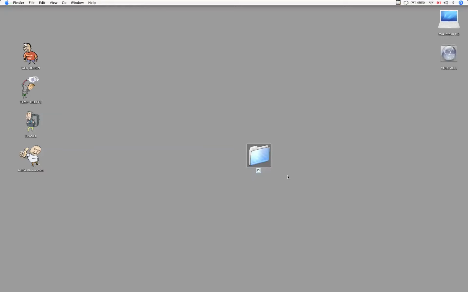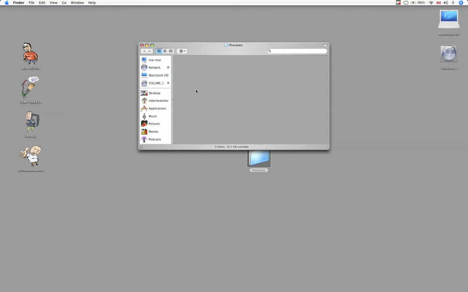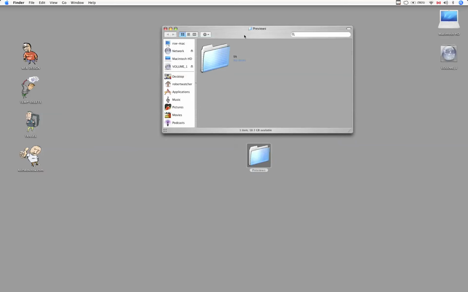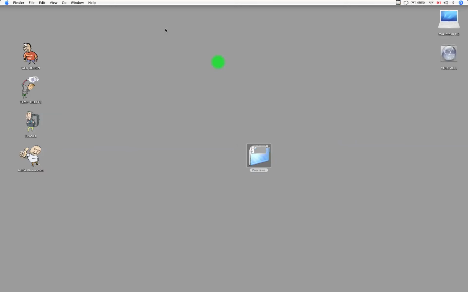So I'm going to call this previews. That's the term I use instead of proofs. And inside the previews folder, I'm going to create another folder called TN for thumbnail. And that's the naming convention that's used in the smooth gallery. So you'll want to follow that fairly strictly. And we'll just close out of that. And that's where our large image and our thumbnail image is going to be saved.